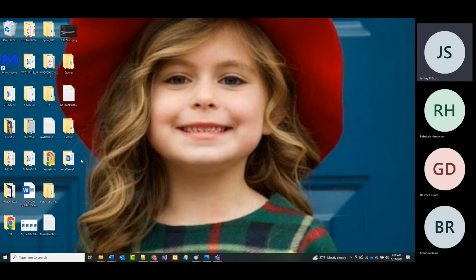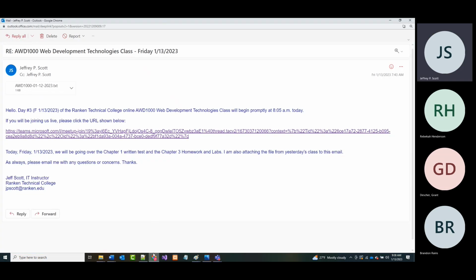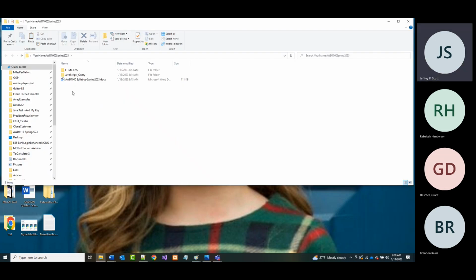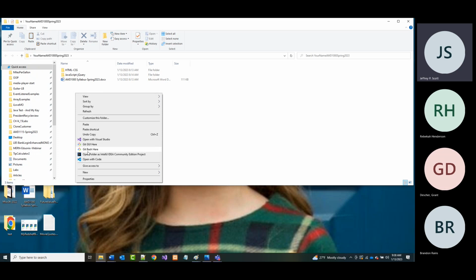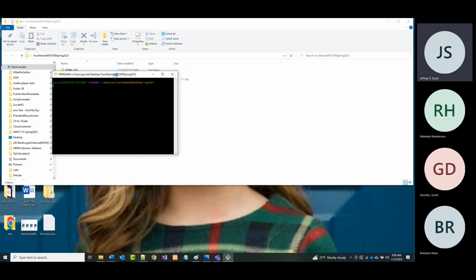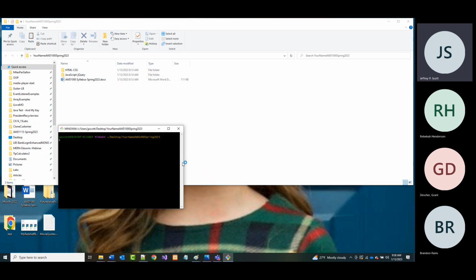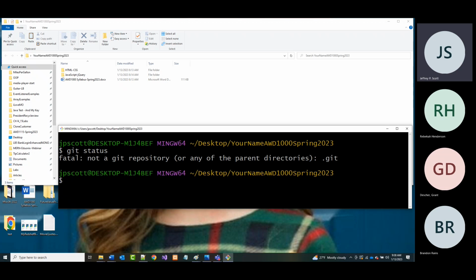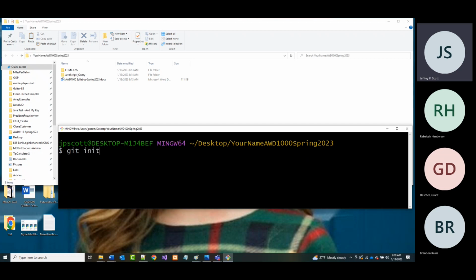All right, so I've got all of that stuff, and it looks to me like it's all done. So here it is, this is the your name folder. I'm going to come in here and follow the steps I gave you the other day. I'm going to right mouse click on here, go to my Git bash here. I currently do not have a Git folder in here. In fact, if I type in git status right now, it'll give me an error message. It says you don't have any Git repositories in there. So I'm going to type in git init and hit enter.